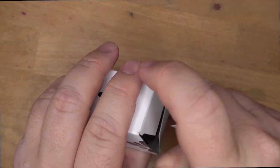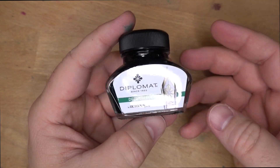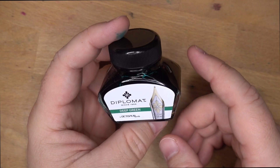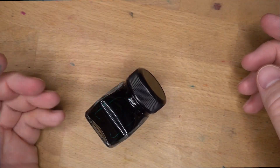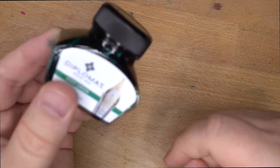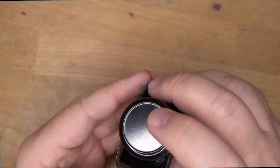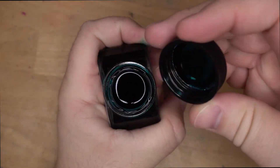Let's look at the bottle itself, then get on to the ink and some comparisons. This is the bottle it comes in, which strikes me as a very typical sort of German bottle — you find Pelikan and Kaweco inks in bottles like these. It's a perfectly serviceable bottle. It can stand up on its corner, which is a nice little feature, and I think these bottles are pretty attractive. Big plastic cap, fairly wide mouth — no problem getting in there with whatever pen you want.